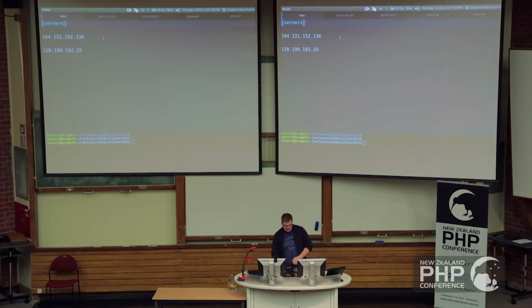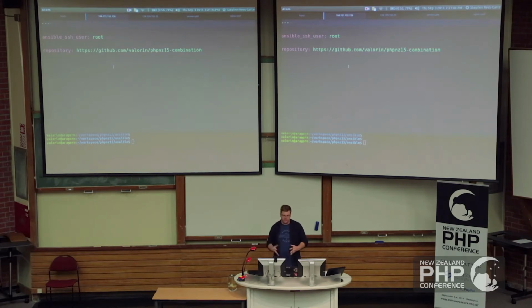So Ansible does that using the host_vars folder, and in that you have a file for each host you're managing. So we'll take this first one up here, the 104.whatever, and we've got a file in here, 104.whatever, which is sitting in the host_vars folder. And you'll notice it's YAML format, and we've got here ansible_ssh_user. So we're saying log in as the root user onto this host. We've also got repository down here, and that's the application we'll be deploying. We'll worry about that later.